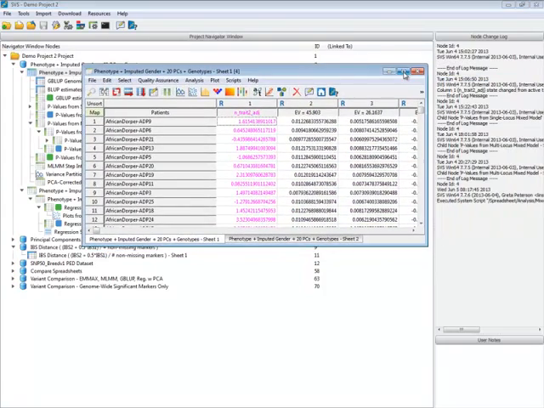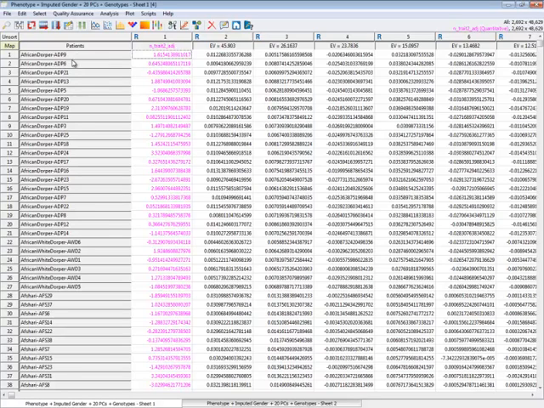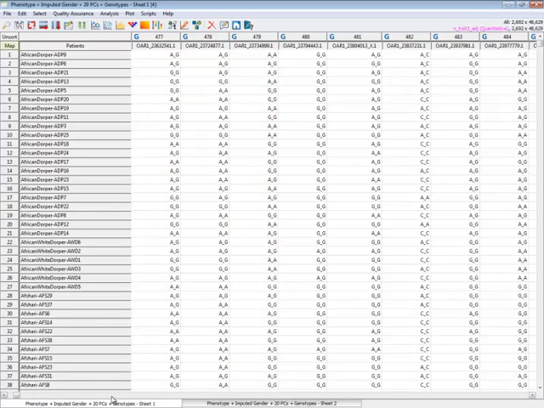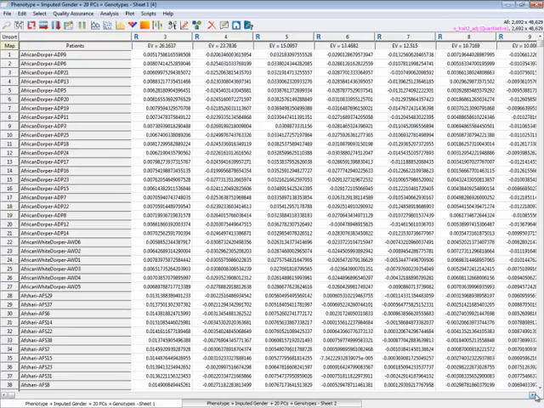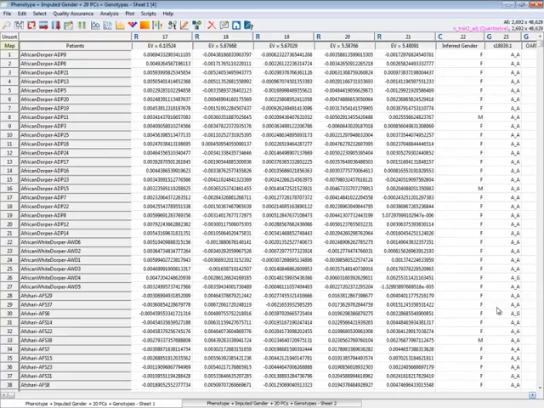When I open up a spreadsheet, first I see that samples are in rows, and I have different data columns and data values in columns. I have a magenta column, which I have set to indicate that this is a dependent column. And I have some principal components in columns that I'm going to use for analysis. And then if I scroll over, I have some genotype columns. As well, in this spreadsheet, I also have the inferred gender columns that I can use as a cofactor in my analysis.